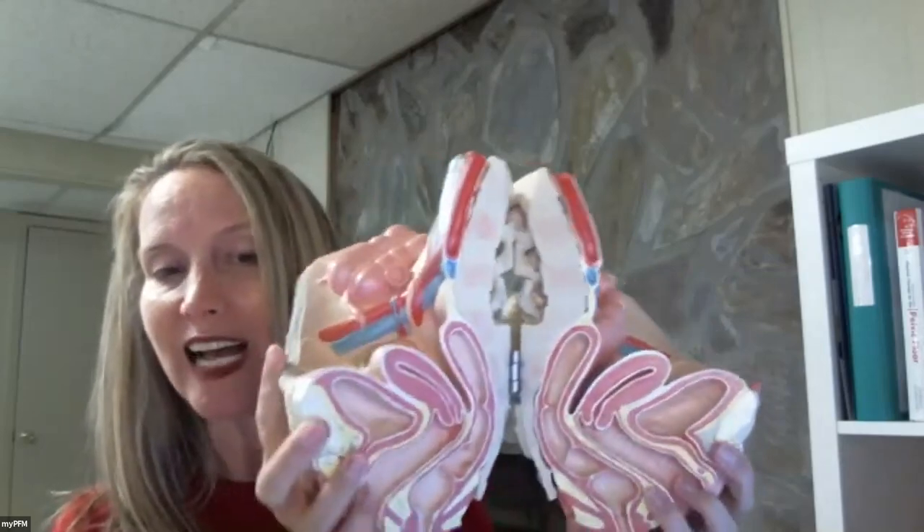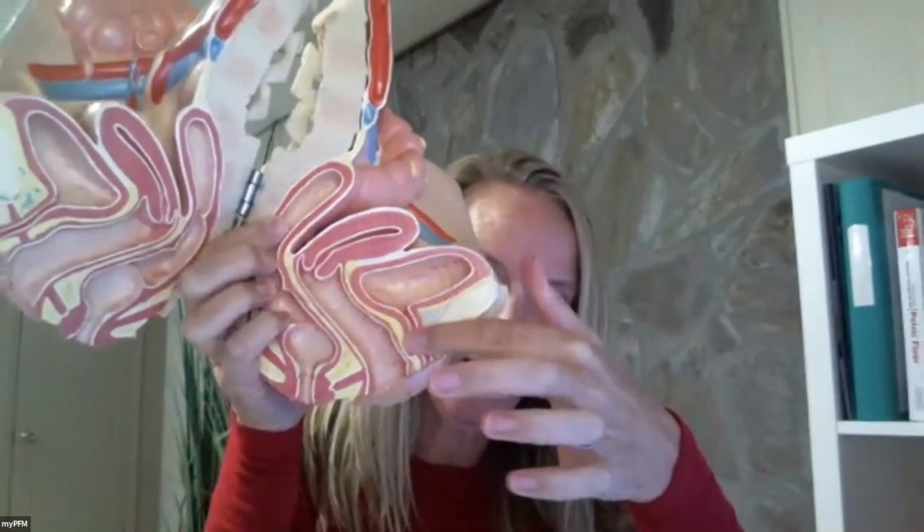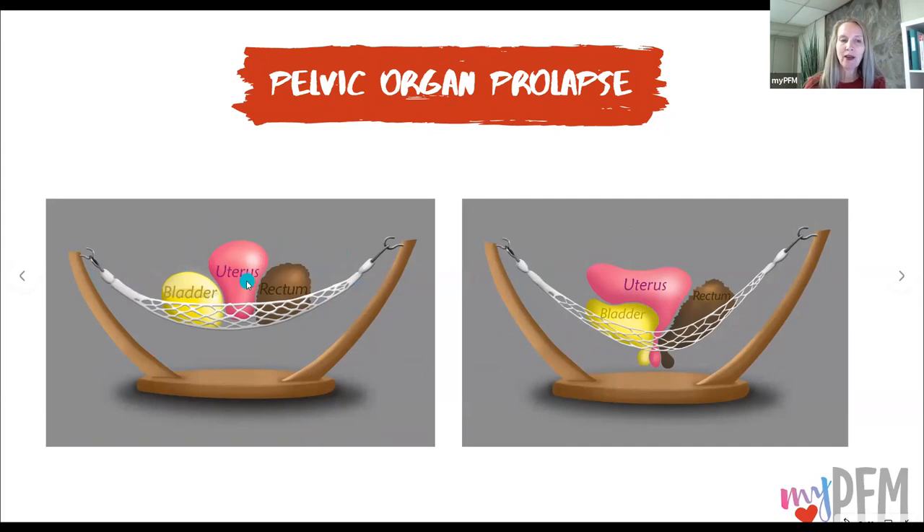Now looking on the inside, here are three canals: the bladder and urethral canal, the uterus and vaginal canal, and the rectum and anal canal. The pelvic floor muscles stretch from the pubic bone all the way back to the tailbone. In this schematic you can see the pelvic floor muscles have gotten stretched out — on the left they're elevated and organs are supported, but on the right the muscles are stretched out and you can see prolapse starting, with the bladder, uterus, and rectum all beginning to sag and fall down.